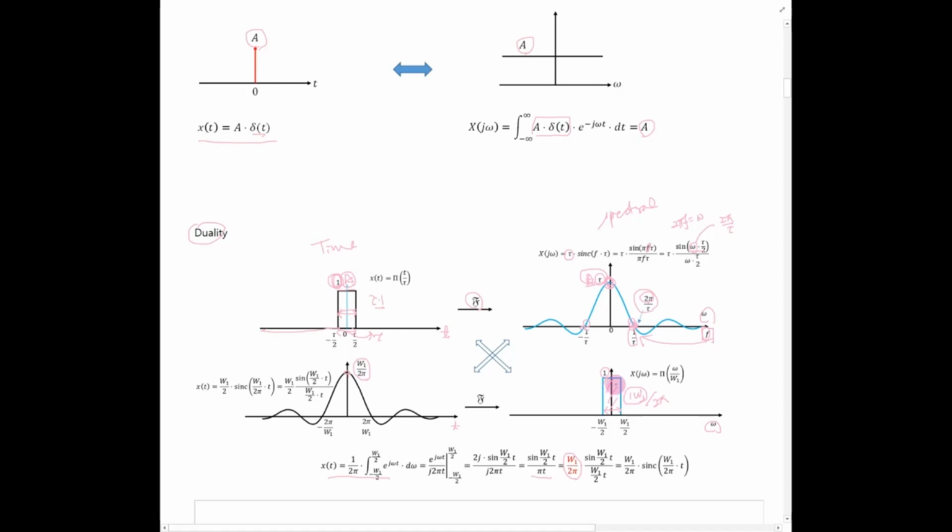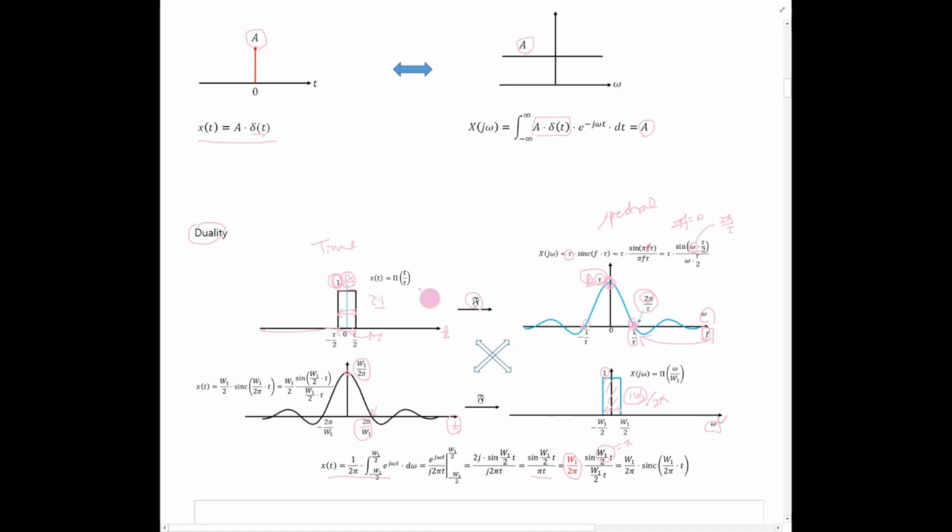So when we have this spectral domain result, we are counting with the ω axis, so the angular frequency is this one. W1 is also an angular frequency. In that case, W1 over 2π is this peak. And the first null occurs when this becomes π, so t will be 2π/W1. So this one is the first null, 2π/W1, corresponding to this null time.